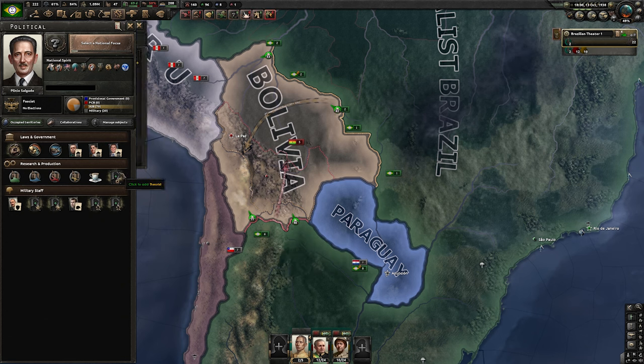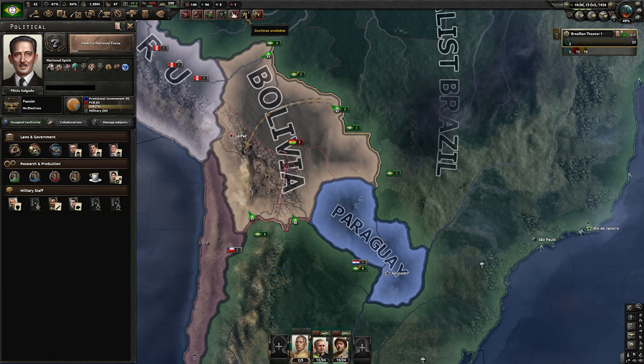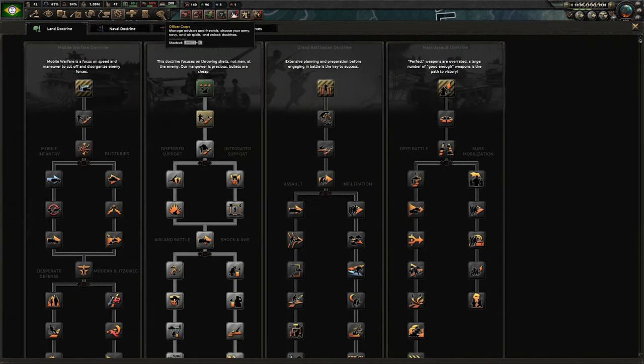At this point, by the way, we can also pick the military theorist. We can pick the ground support. And we can pick the last spirit up here.